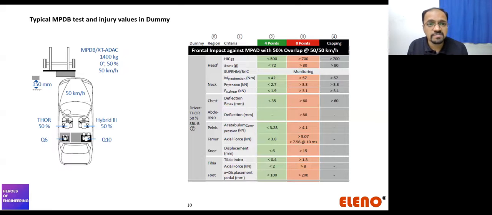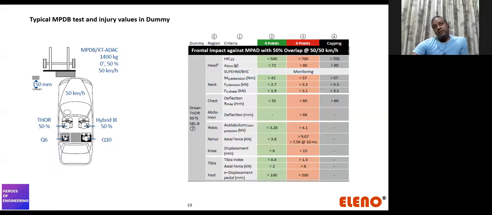Almost in all the cases, all the problems I have seen, I have also seen the solutions they follow. For example, in the case of airbags, they play with the vent holes. When the rib deflection is high, they play with the side airbags. So there are a lot of things. And that is my aim, with your help, to give my knowledge. I want to give all my real life, real practical knowledge to all you guys, so that you don't restrict yourself to the sub-assemblies or just what you are doing.